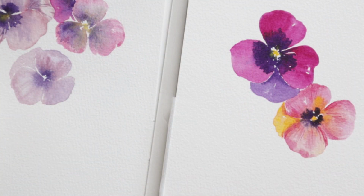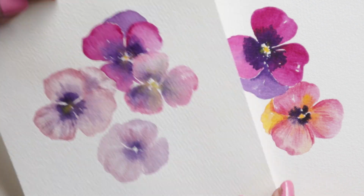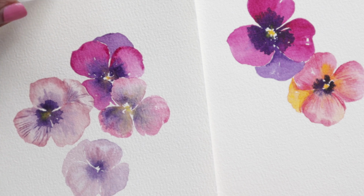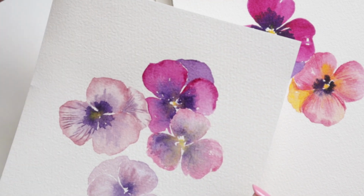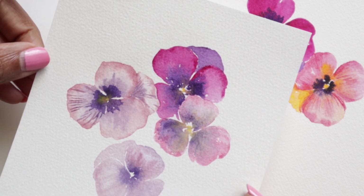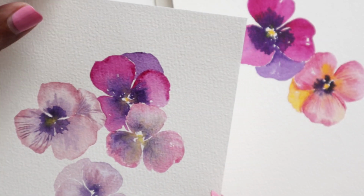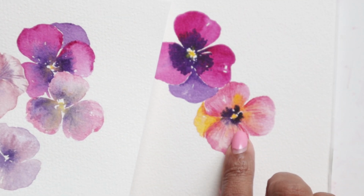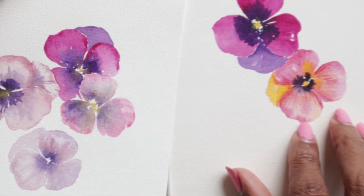So I've zoomed in for this initial part just so you can see what I am doing better, and you can also have a nice close-up of what I have previously done. So we can do 2 kinds. They're both going to require the same technique, except the second one that we do will have a little bit of shading or detail that you can add to it after the fact if you want to.